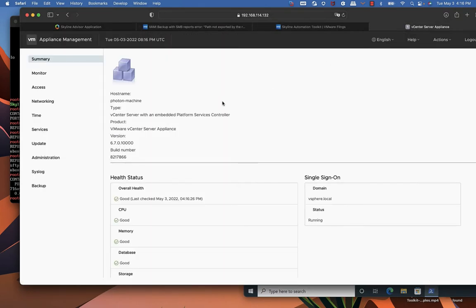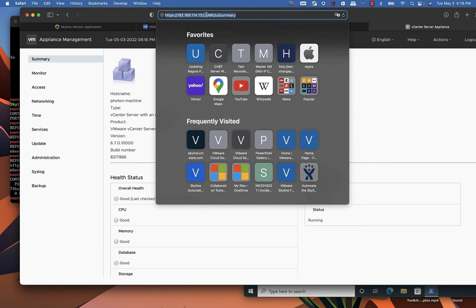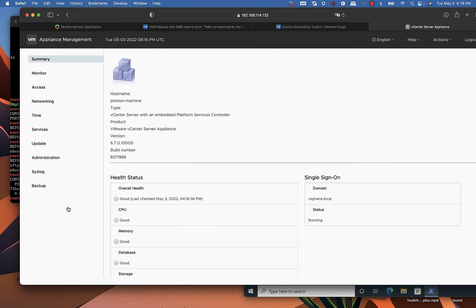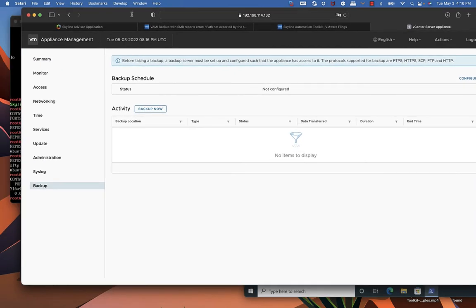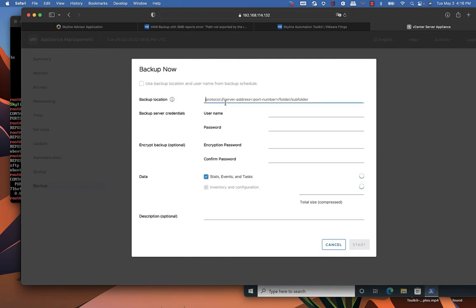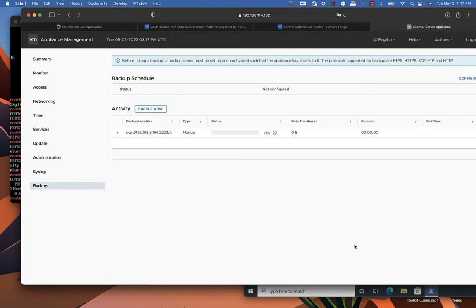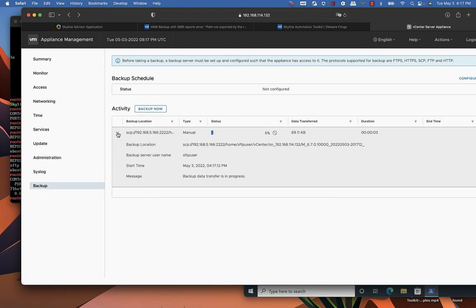This is our vCenter, right? In particular, I'm jumping onto 5480 to take a look and configure the environment. This particular vCenter, if I were to take a look at backup, there's nothing configured here. So if I were to say, hey, let's back this up. And in this scenario, let's do an SFTP, right? The server, the port, and then the folder. The account is, the password is test. I will give you all of this in the user guide, but if we were to click start, what you're gonna see is it's starting to do the actual backup.